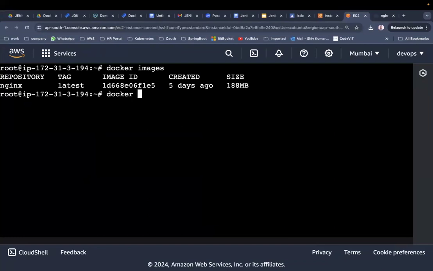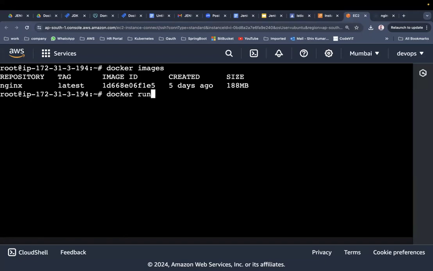Now I want to run this image as a container. What's a container? The running state of a Docker image is a container, where our application will be in running state. In the Docker image, our application won't be running, but in the Docker container, it will be. How do we run this image as a container?